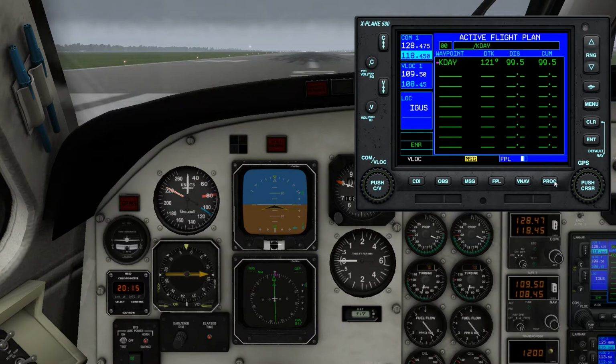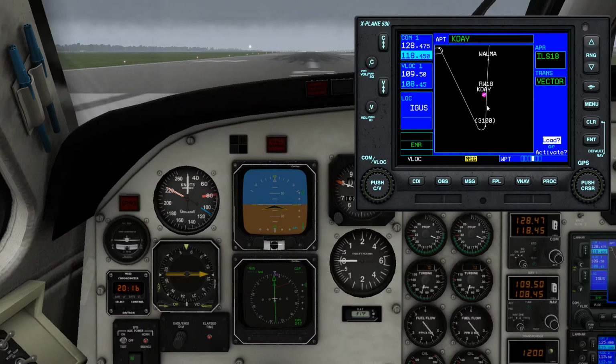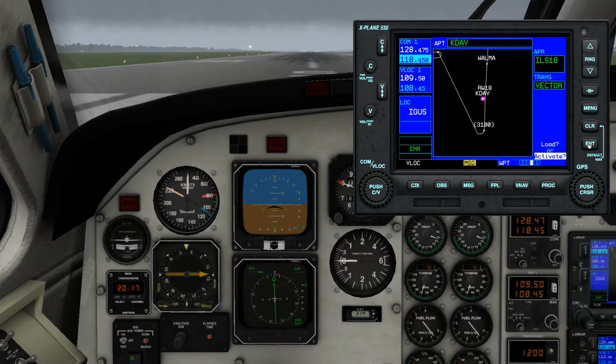Activate flight plan. We're gonna put in, come on, cursor. We're gonna fly to KDAY. We'll activate that leg. Procedural. Oh boy, what do I want to fly? We'll wait for now. Oh boy. So we want to be landing runway 18. 18 will be great. We'll take the ILS for 18. Well, we're going to activate it.